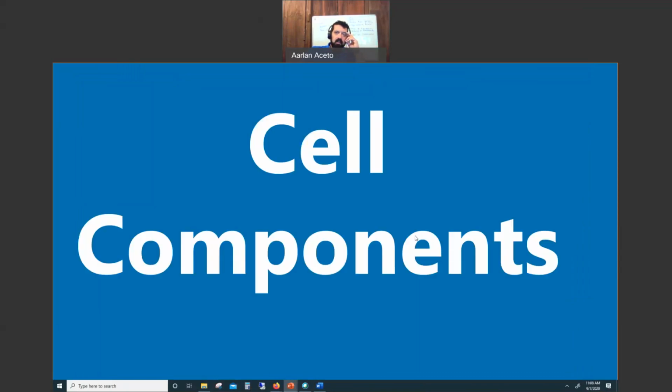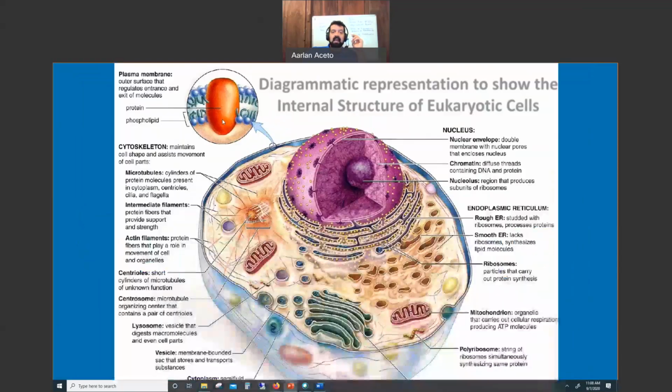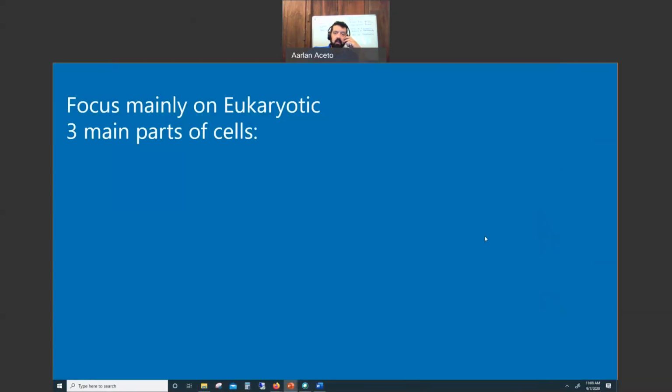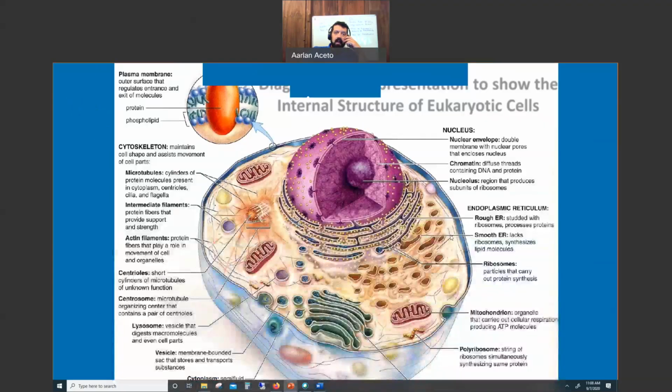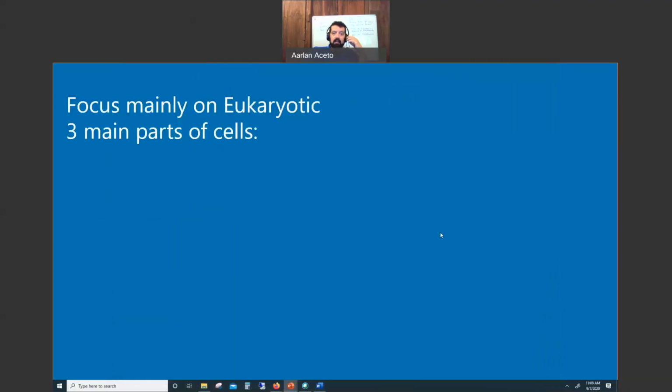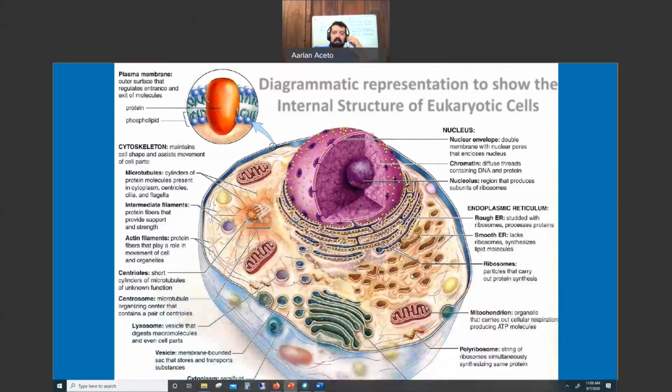So we're going to go into the cell components. This is important. I want you to memorize this. Inside each of the cells, our somatic cells, these are eukaryotic cells rather. Each one has your cell membrane or your plasma membrane. Because we're eukaryotic, we have our nucleus and the nuclear membrane, or in this case I call it nuclear envelope. The endoplasmic reticulum, what it does, smooth ER, what it does. And there's three main parts of the cells. There's the outside, which sort of protects it, which is a cell membrane.